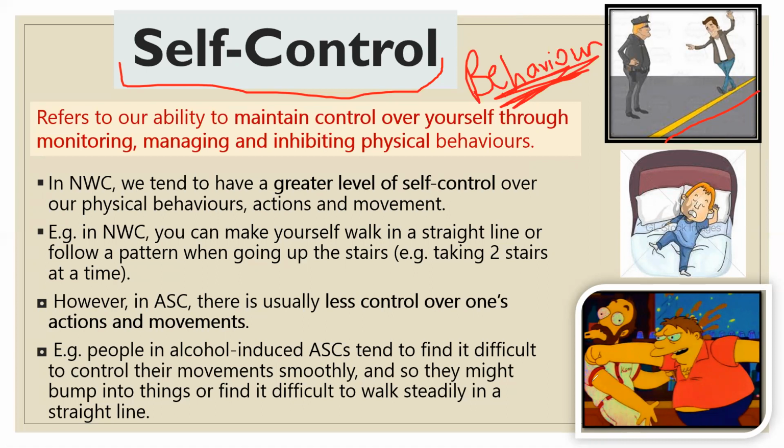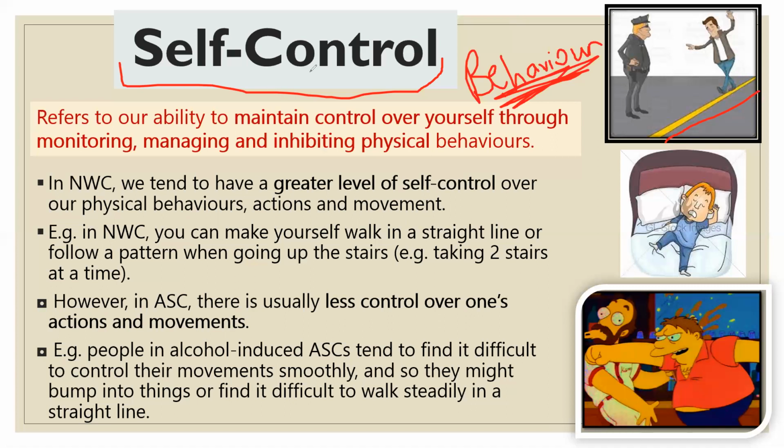Okay, in The Simpsons, Barney is in a permanent state of alcohol-induced altered state of consciousness. So he's always drunk. There was this episode where someone was talking to him and he just punched him out. Okay, he didn't have that control over his behavior at that point in time.